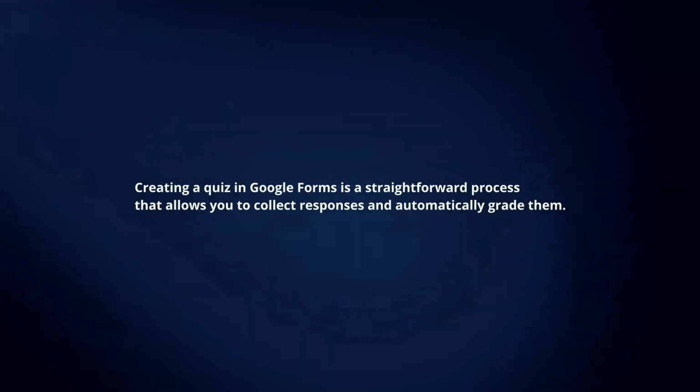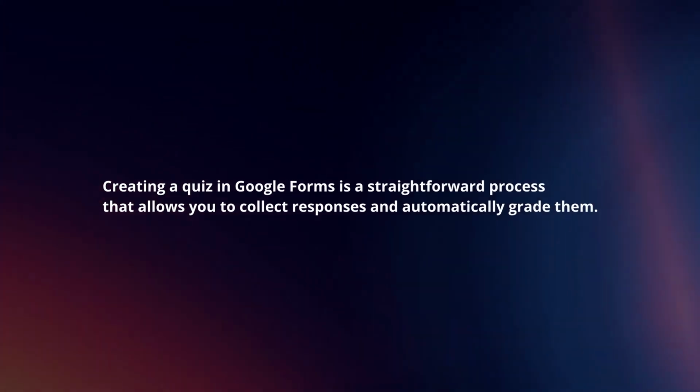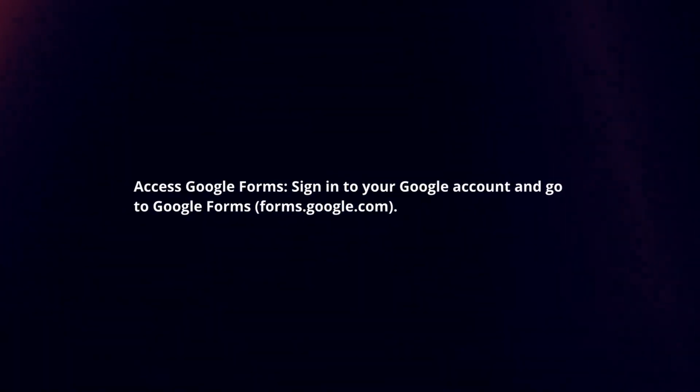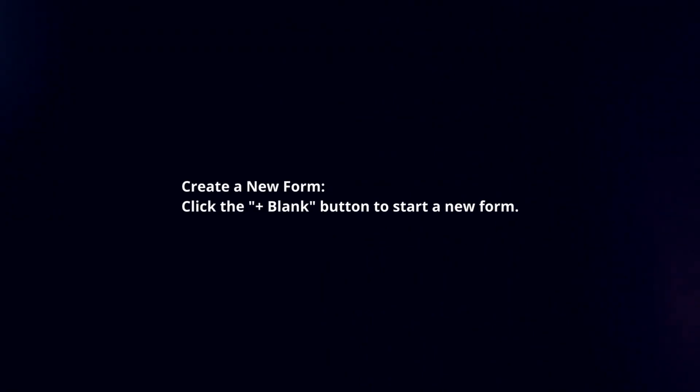Creating a quiz in Google Forms is a straightforward process that allows you to collect responses and automatically grade them. Here's a concise guide. Access Google Forms. Sign into your Google account and go to Google Forms. Create a new form. Click the plus blank button to start a new form.